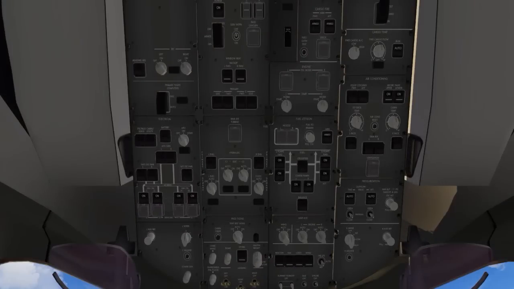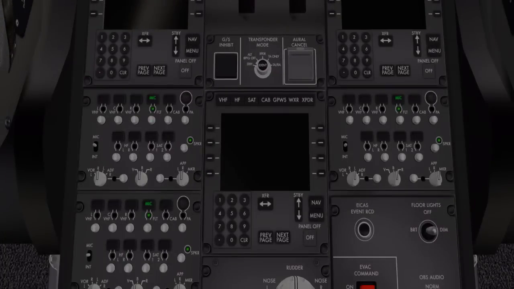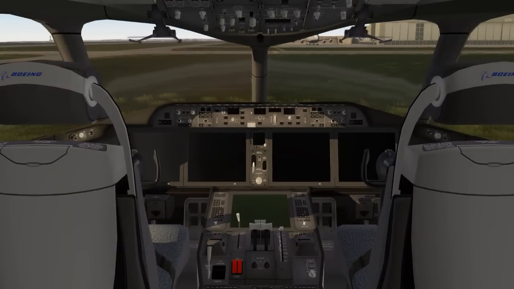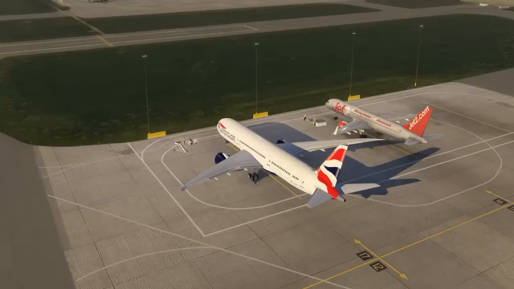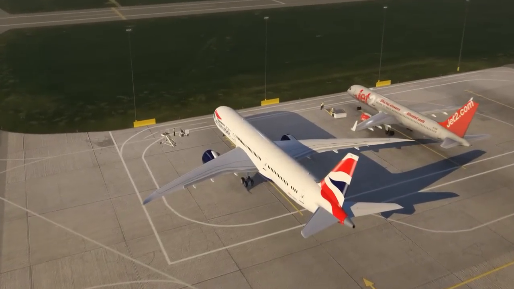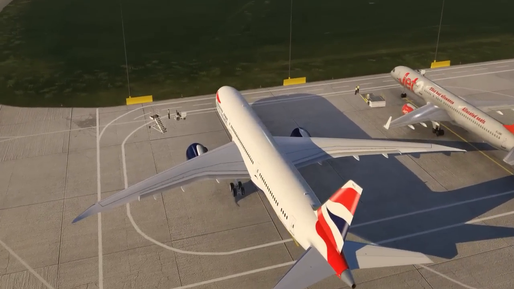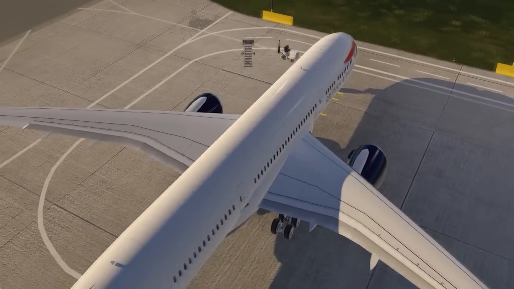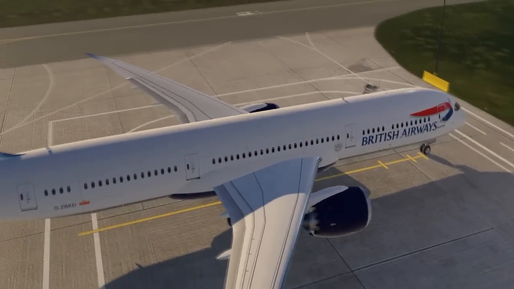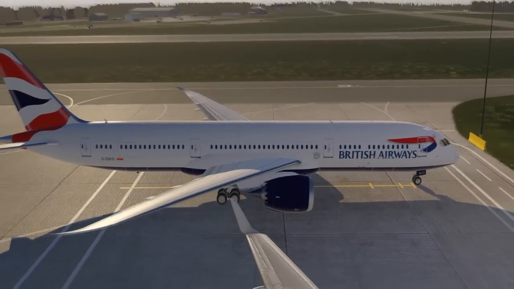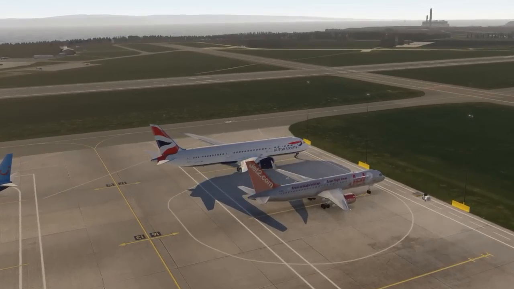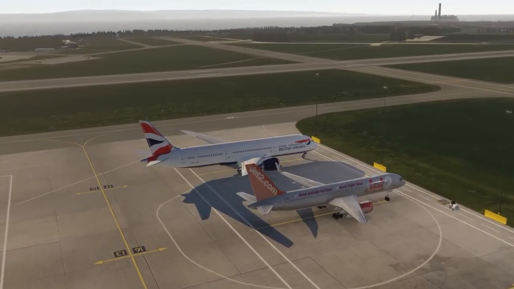So, having a look around the cockpit, looks rather nice actually, although some people have said it's a little bit flat. Now, I'm not quite sure whether they mean it's flat in colour, or the true 3D effects of the cockpit don't come through. It does if you look at different angles. When you're just looking at it, you could almost think it's a 2D cockpit. But when you take an angle shot of the cockpit, you can see the 3D element.